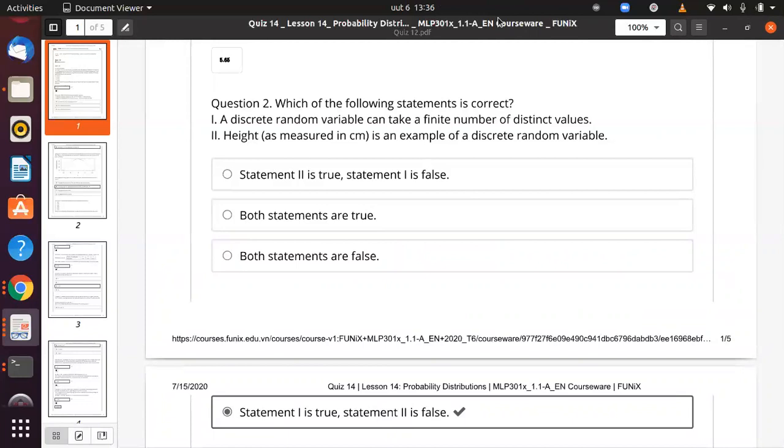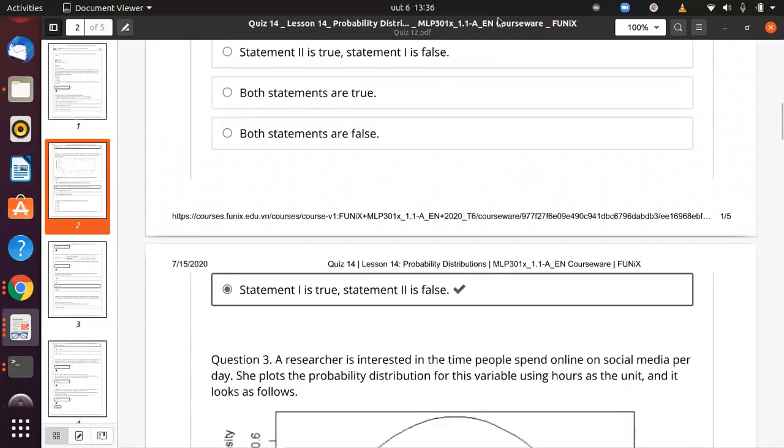What kind of variable is height? Is it a discrete or a continuous random variable? Oh, okay. So height is continuous. Yes, because you cannot only have 3 meters and 50 centimeters, right? It has to be continuous within a range. Okay, I got it. You can get decimal values for the height.